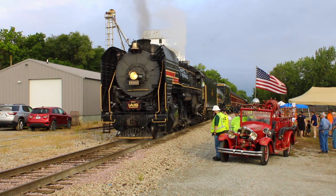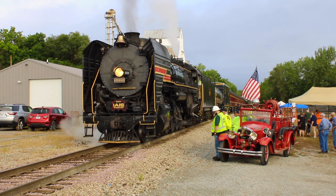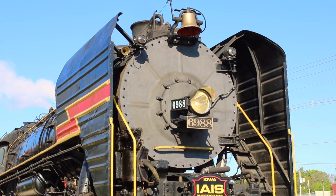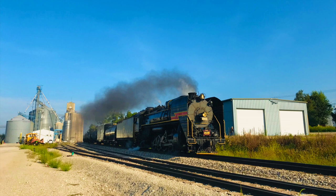Here, we would embark on a multi-day chase of the Iowa Interstate Railroad's Chinese QJ Class 2102 No. 6988 as she traveled through the heartland on a series of excursions to benefit local fire departments. The first day featured 6988 on the point of a revenue freight train, while the following 2 days saw her pulling trips out of the towns of Oxford and Wilton, thrilling the crowds as she rocketed through the countryside. The small-town rural setting adds to the charm of this railroad, and the Iowa Bolt feels right at home as she storms through the towns of Grinnell, Oxford, and West Liberty.